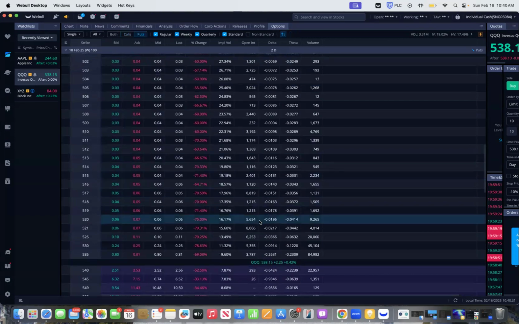But yeah, it's the same scenario. You want your delta to be higher than your theta, and you just keep going. So you can see there on the put side, it starts to get worse after this first one here, where it's about $3 difference, and then it gets about the same as you go through. But the only one here, as far as puts in the delta and theta, that would fit the criteria for great is this first one here, the 535 put.